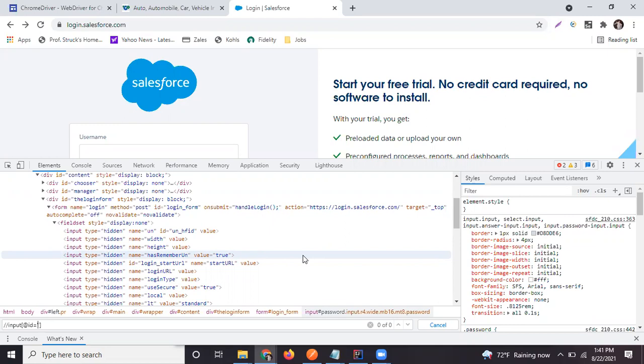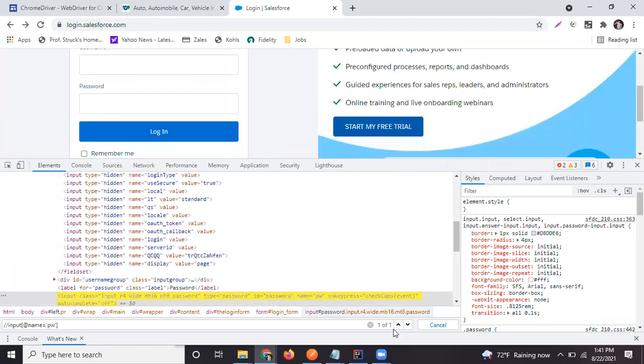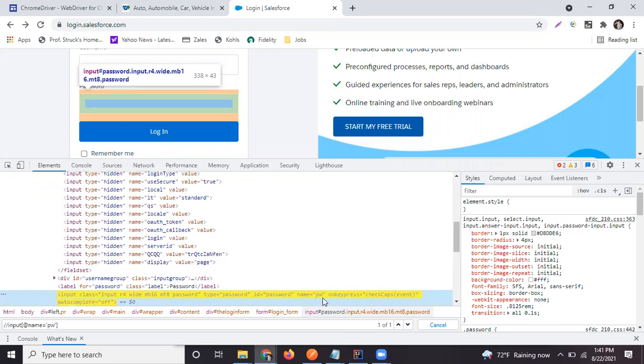There was name also, right? Name was PW, right? So now I can see the XPath, right? Yes, name was PW. ID was password, actually. Name was PW, ID was password.